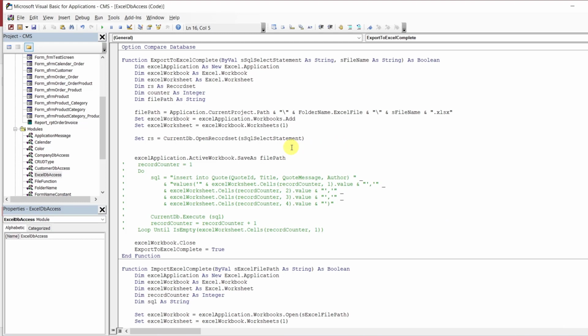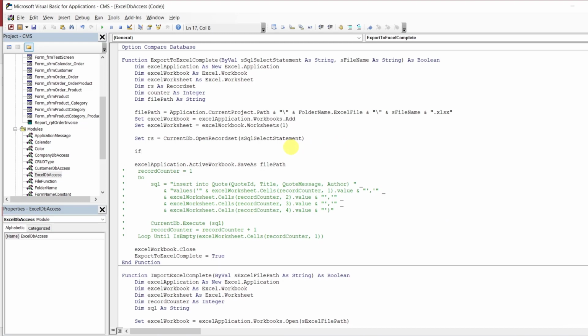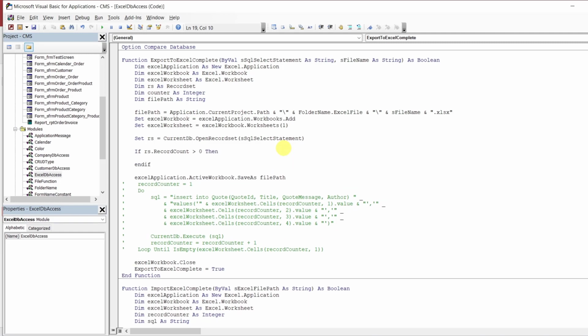And then we're going to say if, you notice I put this one on the bottom here. We want to do everything, massage this Excel file in memory, and then at the end we'll say save. All right, so that's what you want to do. You want to massage the Excel file, this worksheet number 1 here, and then you can save it at the end. All right, let's do RS.RecordCount greater than 0, then, like so.